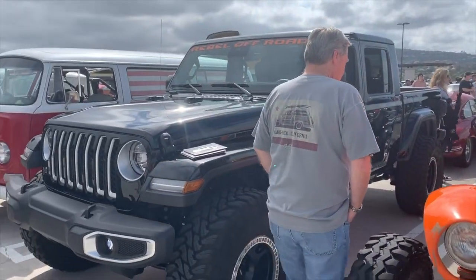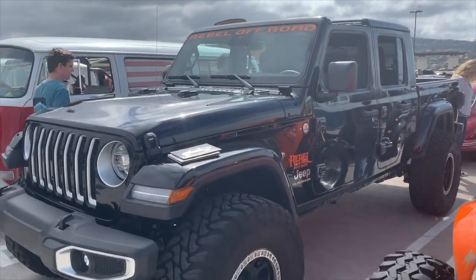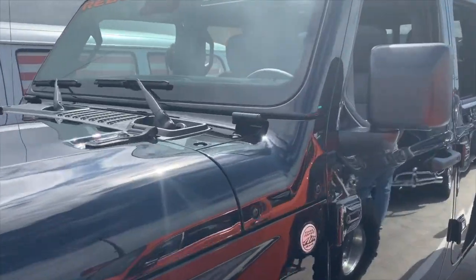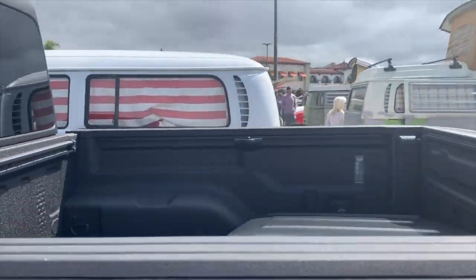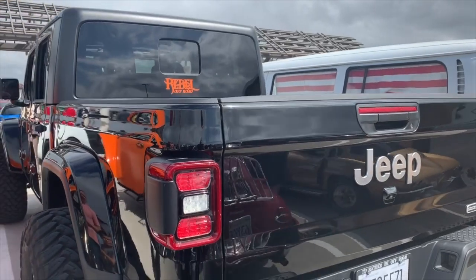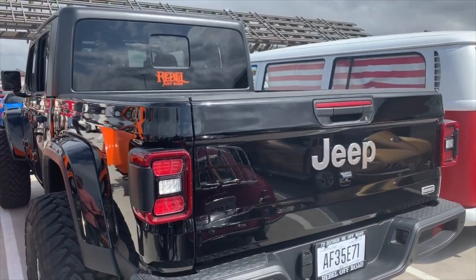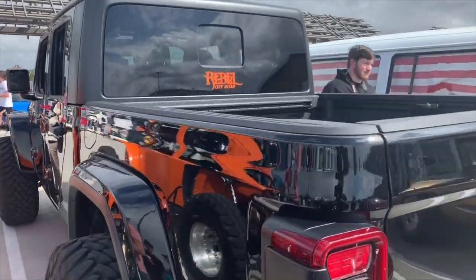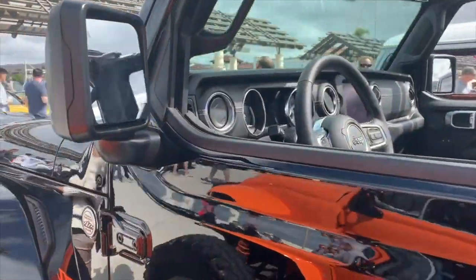Okay, this is worth looking at. This is the brand new Jeep Gladiator. So unlike your normal Jeep with the lift-off sort of back on it, look at the back here. This is a Jeep that's a pickup, and it looks great. This is a good looking vehicle. The guys from Rebel Off-Road are here in this, and they're actually bringing it to the show, but they're building it for a SEMA vehicle. So can't wait to see that at SEMA this year. What a great looking truck.